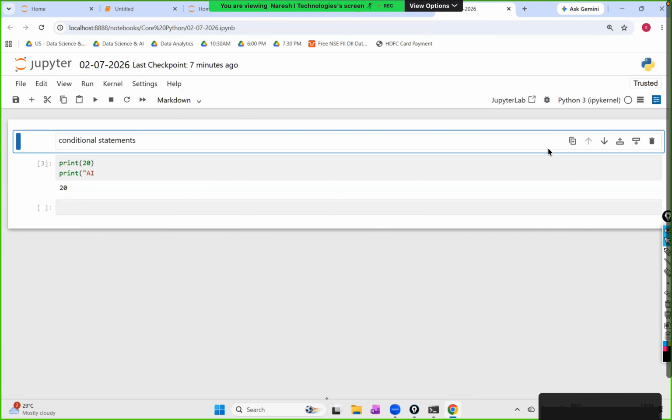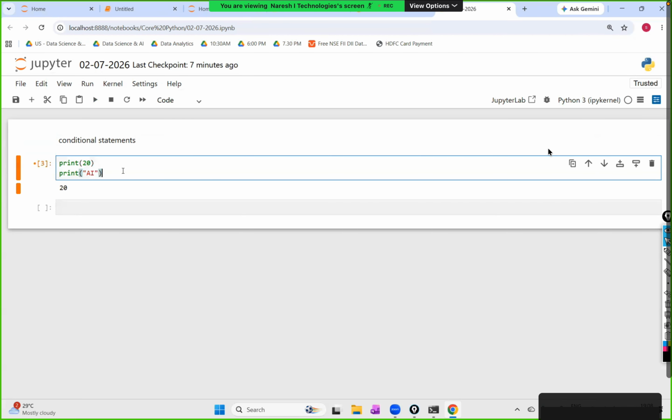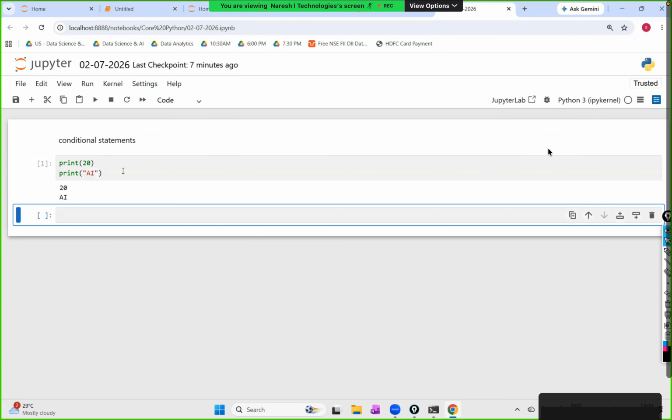Wherever you stopped, wherever the last save was done, it is kept. I have not saved, but once I have saved, it is going to have whatever I saved, including the outputs. Like that, every day's work, before starting new work, we can see what work we have completed previously. We can recollect ourselves. That is one of the advantages of the Jupyter notebook. There are multiple advantages, and this is one of them.